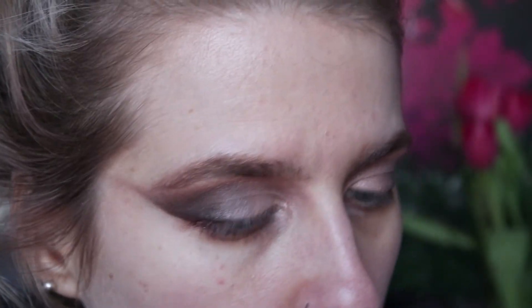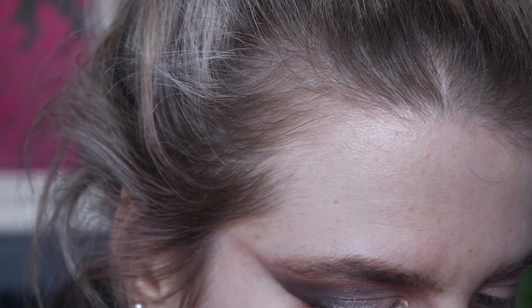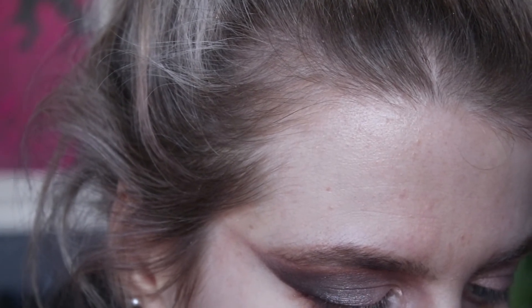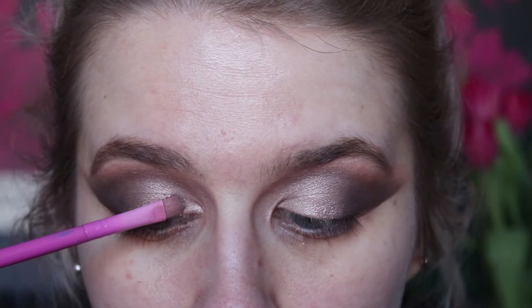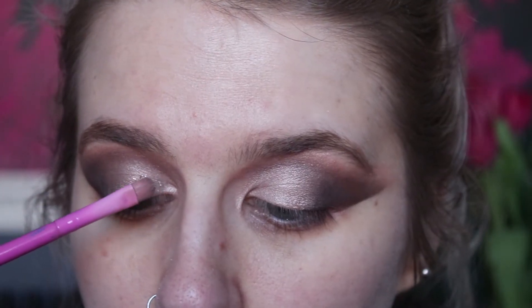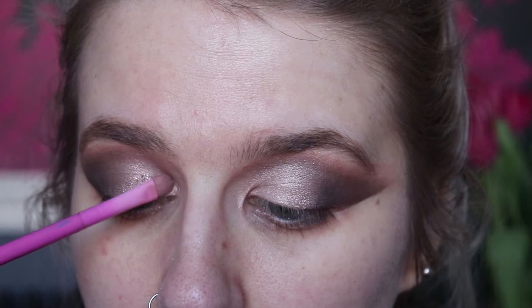I took the tape off and cleaned it up. I think it's even. I'm going to smoke quite hard underneath the lower lash line as well so it all blends together. For the lid, I'm taking aura glitter — this shade here. If you don't want to use the glitters, that's fine, but they're super beautiful and easy to use. I'm going to take it on the Spectrum A16 brush and just pack it on top of that metallic aura shade.